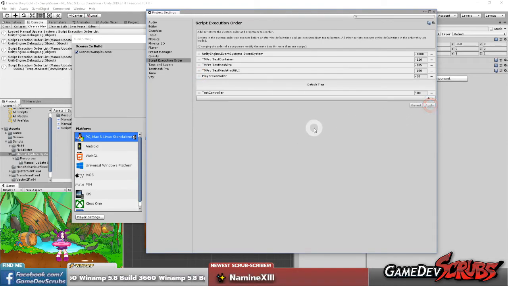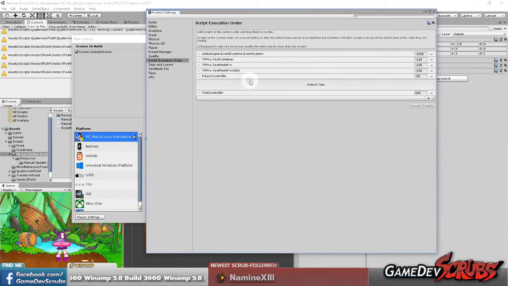It really helps cut down on input lag and stuff if you have everything properly ordered. And some things, like you want all the player controllers to get updated first. And then after, say you've got your camera controller, you want the camera to be the last thing. After everything's moved and everything's set down in order, you want your camera to be the last thing to update. That's basically what's going on here with this execution order.